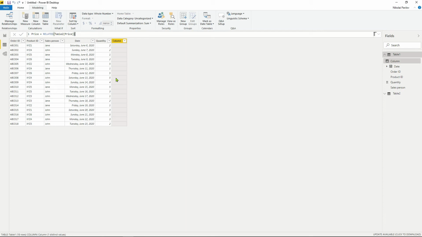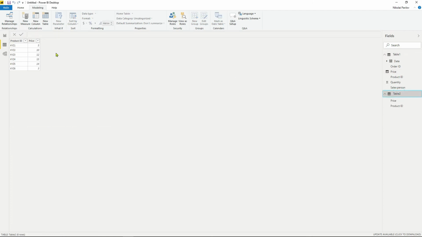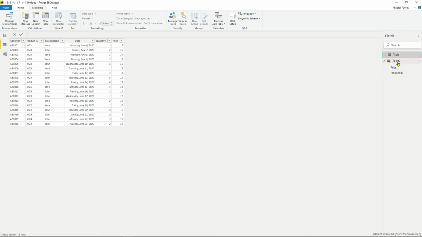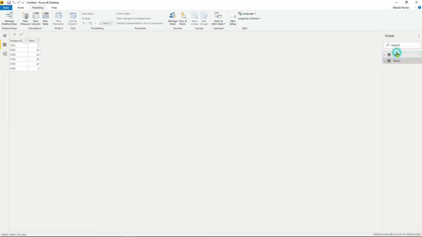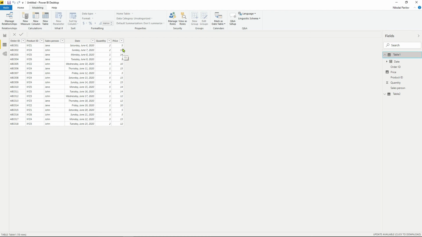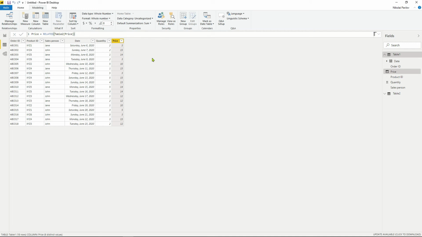And when I click OK, I have my column Price all filled in. How did it do that, right? For me, first it seemed really crazy. Like, how did it know which values to put where in which row, right? So it turns out that Power BI, the DAX, is really smart, and it found that product ID in my first table has matching values with product ID in my second table, and it automatically brought all the price values based on the product column.